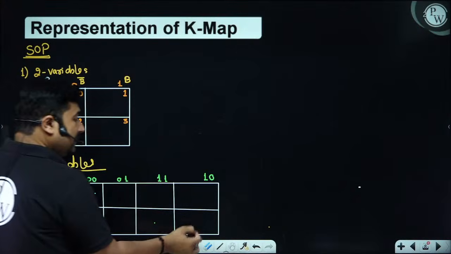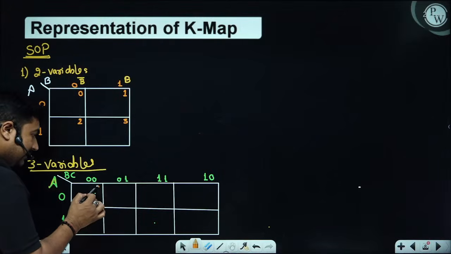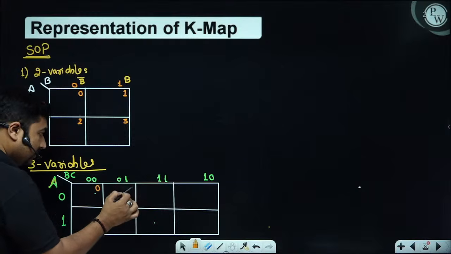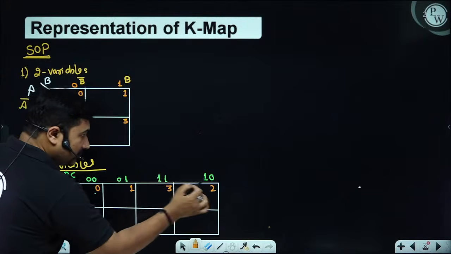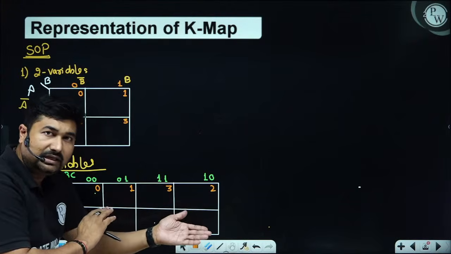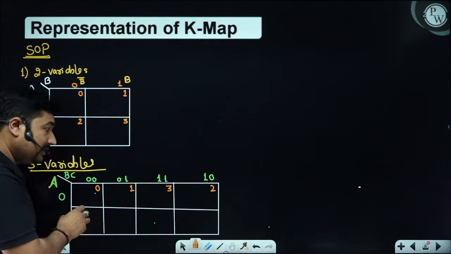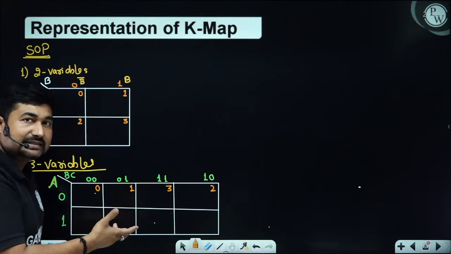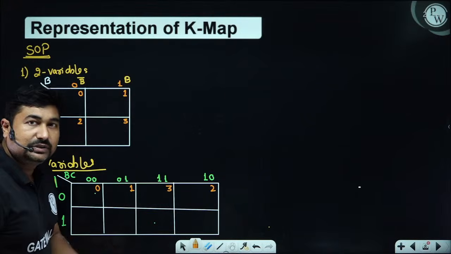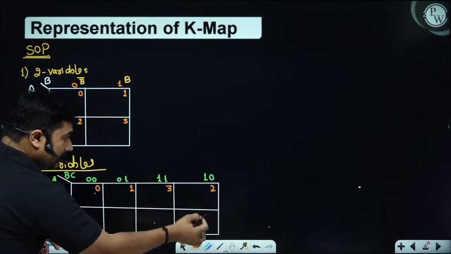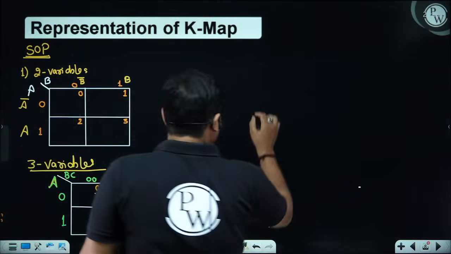But whatever function we have to minimize, mostly the function is in binary code. So we do the numbering as per the binary code. Here we have 0, 1 is the binary of 1, 1, 1 is the binary of 3, 1, 0 is the binary of 2. This numbering jumble is because the blocks are arranged in gray code, but the function which we want to minimize is mostly in binary form. Here we have 4, 5, 6 and 7. How many of you are now able to understand?